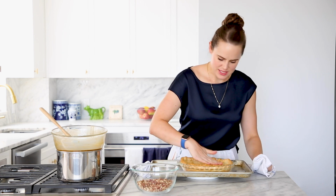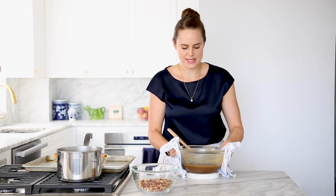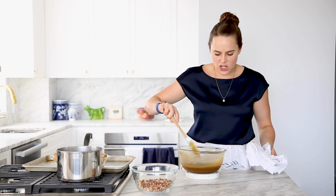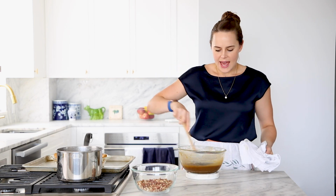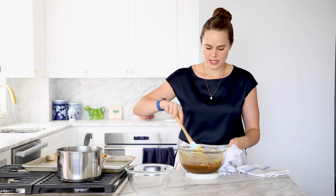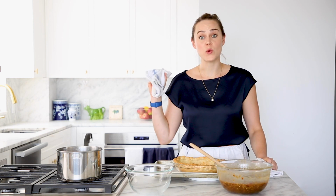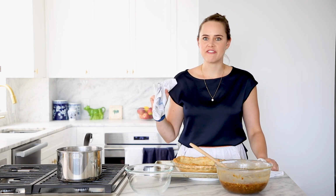Okay, so our pie crust is out. You can see that it did puff up a little bit, but that's fine. We're just gonna poke it down. You can see that my filling is thicker, it's shiny, and really quite beautiful. I can smell a little bit of the bourbon, which is exciting. So all we're gonna do is take our pecans and put those in, and stir those together, like so. I lowered my oven to 275, which is what we're gonna bake our pie at.